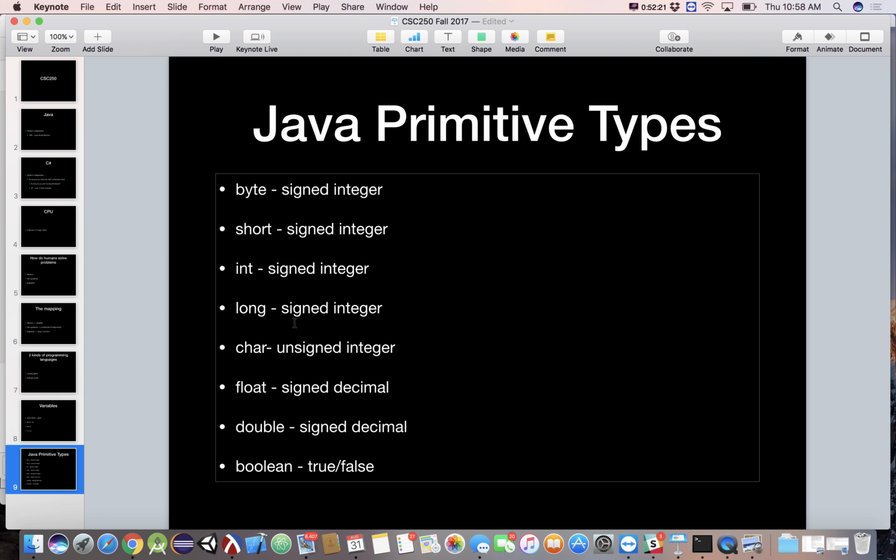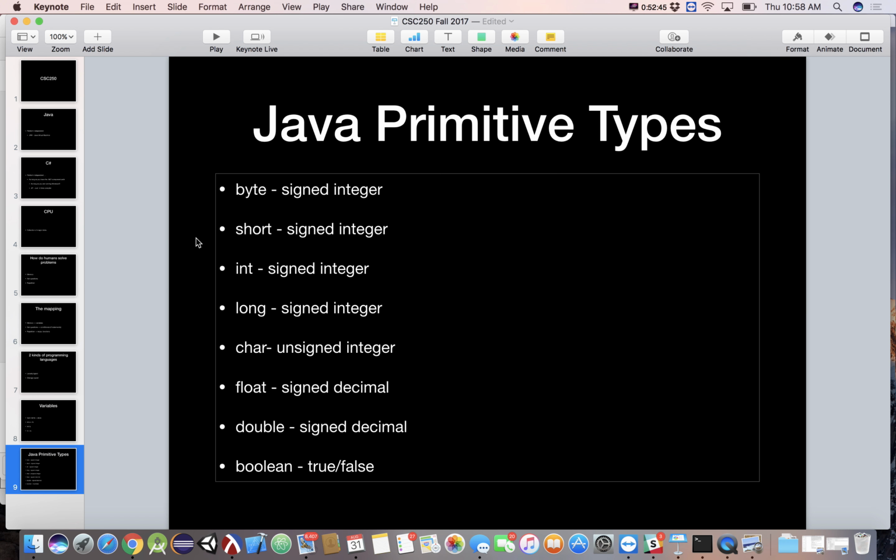So why do we have 4 different ways of holding positive and negative numbers? Go ahead. Memory, because each one of them is going to take up memory, so you want to save it if you know what you're going to use it for. All right, so these guys aren't quite identical. Right now, as I have it written, they're 4 hammers with different color handles. But the reality is that these are actually different size hammers.